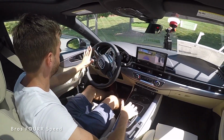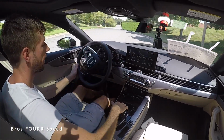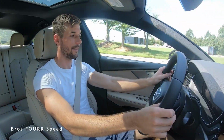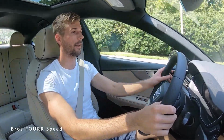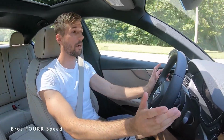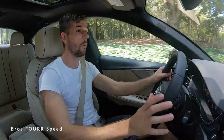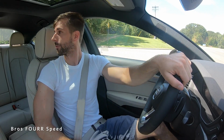And as far as maneuverability goes, I love the camera systems because you can clearly see the curb that I'm next to right there. And with another acceleration, I love that this is still performance oriented. Obviously not as performance oriented as some other models, but these paddles seem very responsive. So if you'd like to use them, they're there for you if you need to drop a gear, if you're passing out on the highway or something like that. But I love the fact that Audi still has some performance characteristics to it, even for their lower trim levels here.